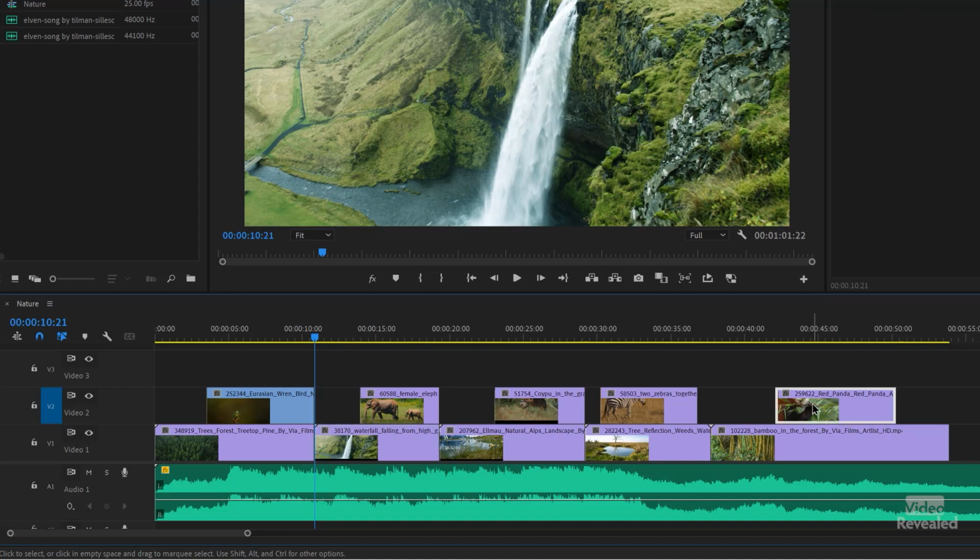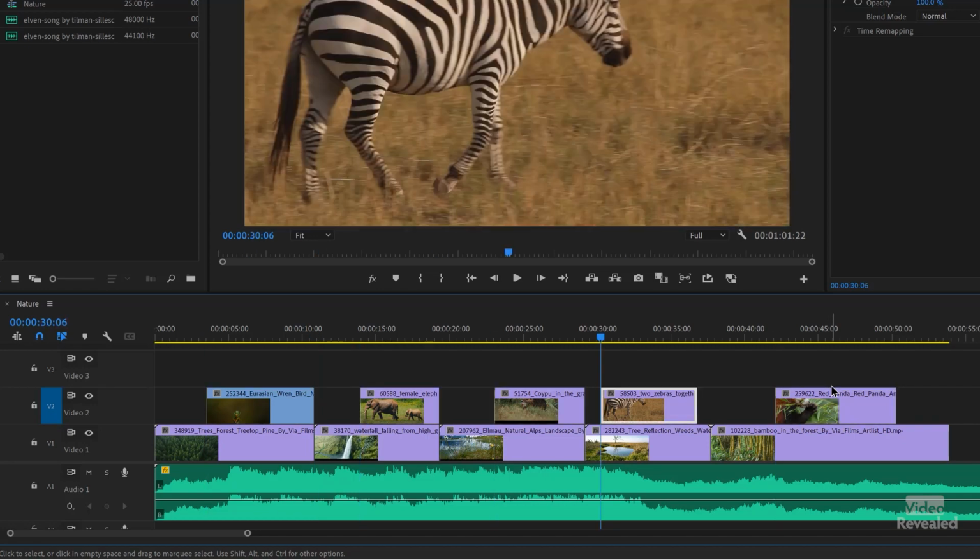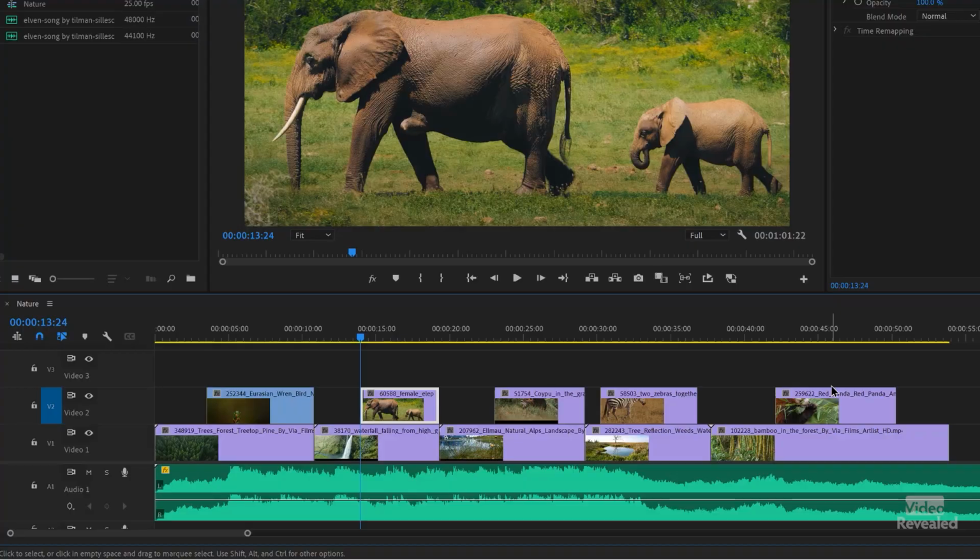Selecting a clip has everything to do with it. So now with this clip on V2 selected, I'm hitting Control or Command up arrow and it's going to the beginning of the clip and selecting the clip, previous and next clip, up and down arrow. Maybe you want to do a little bit of trimming or something like that. So those are a few interesting keyboard shortcuts, some hidden, some you might be using.